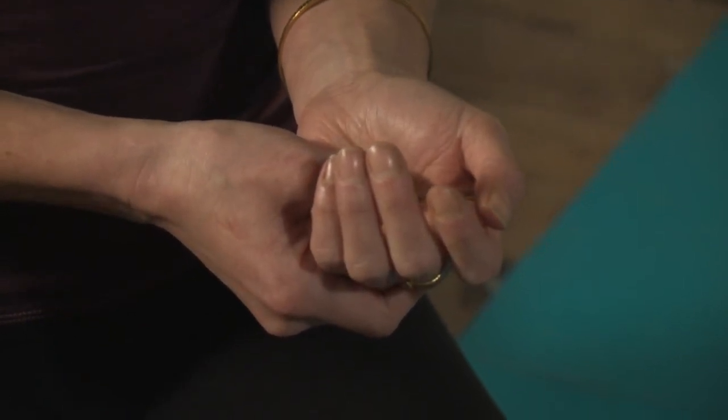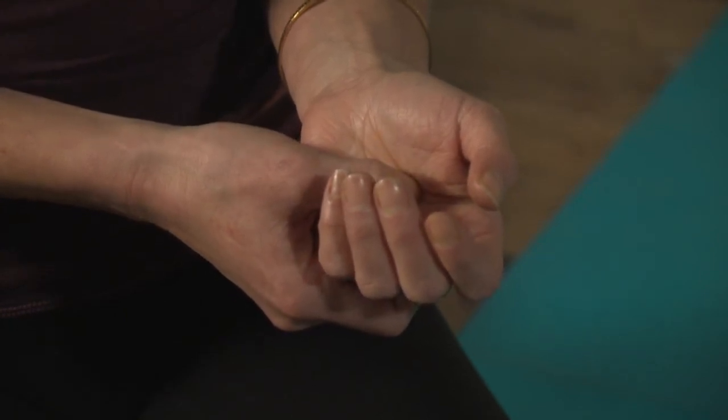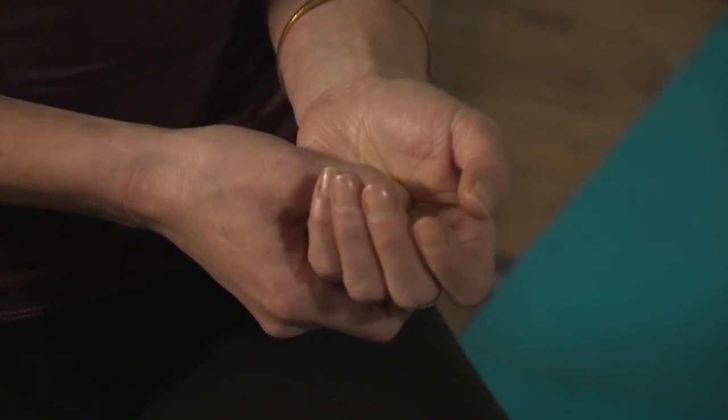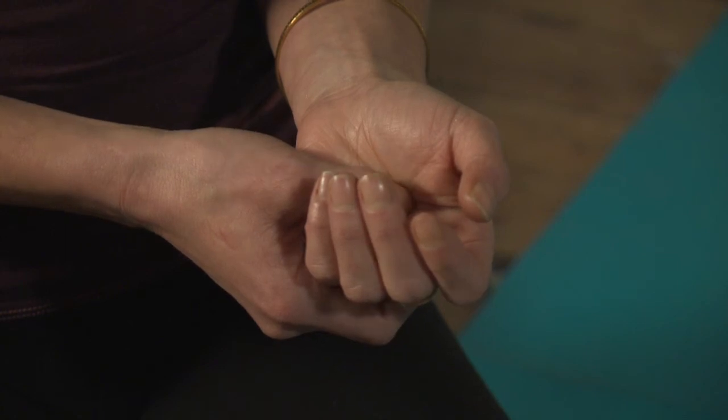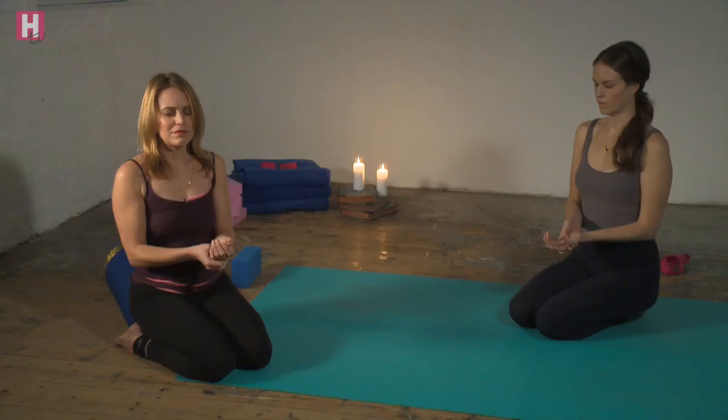Inhale, press. Exhale, release. You can do this with eyes closed. I like to take the elbows by the sides. Inhale, press. Exhale, release. That's 3. Let's do 3 more. Inhale, press. Exhale, release. 2 more. Inhale, press. Exhale, release. Inhale, press. And exhale, release. When you do these on your own, you can always do them even more slowly.